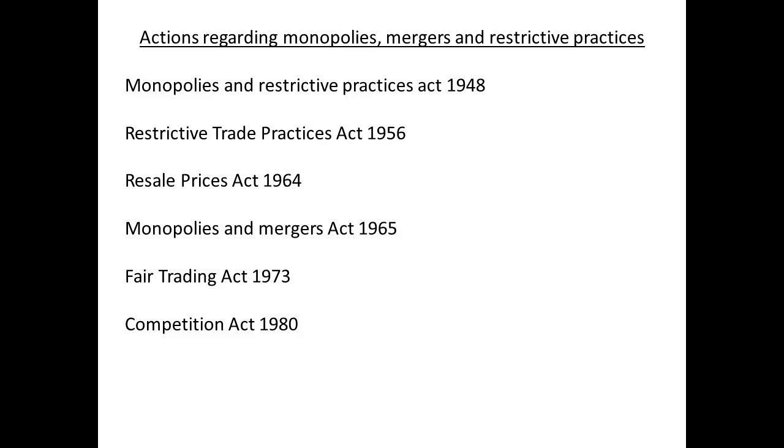Successive governments have resorted to legislation to try and ensure competition is kept healthy. In a previous podcast, we mentioned that the outcome of a monopoly tended to be above normal profits, higher prices, and a lower output. Some legislation tries to limit the formation and control the activities of monopolies. This includes the Acts of 1948 and 1965. Originally defined as a situation where a third of the market share was under its control, the more recent legislation defines a monopoly as having 25% or more of the market.